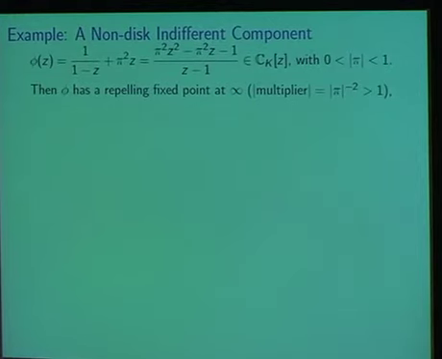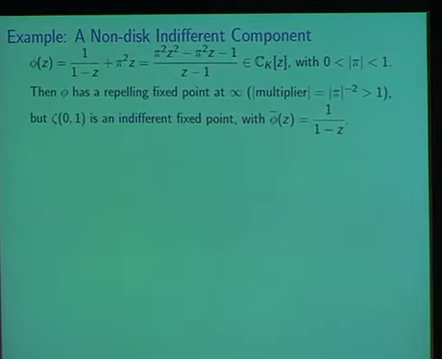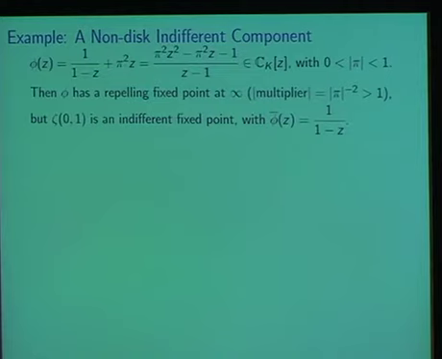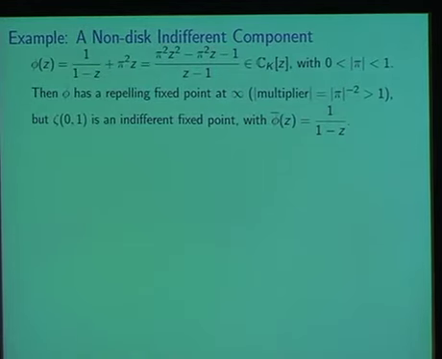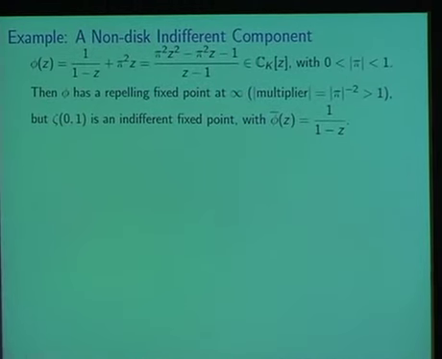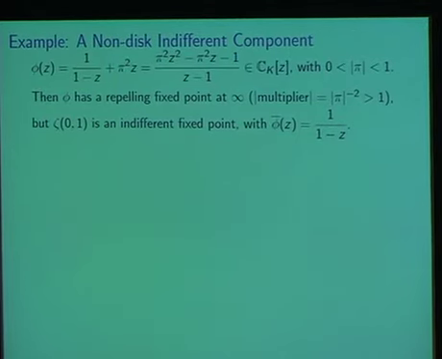So that's one observation. There's a repelling fixed point at infinity. Meanwhile, the Gauss point is an indifferent fixed point, because if you just simply take this function, or you can look at it this way if it makes you feel better, take it mod pi, you just get 1 over 1 minus z. You don't have good reduction because the degree dropped from 2 down to 1, but you also don't have constant reduction because the degree did not drop all the way to 0. So this is an example of a non-constant, but also not good reduction.